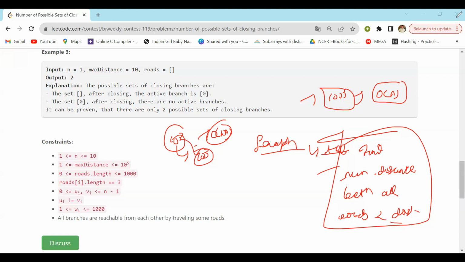So I think 2 to the power n into n square is not acceptable, right? Because n can be at max 1,000. Okay, sorry. Yeah, it's totally acceptable. This was an easy question then. What's the maximum value of n possible? 10, right? At max, we can have 10 nodes. Actually, n cube, I think. So it's fine.